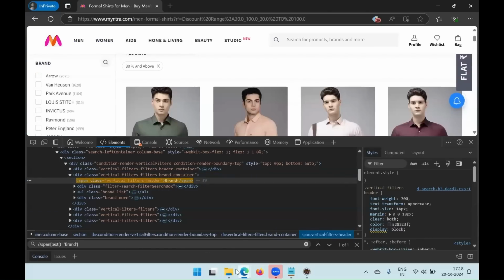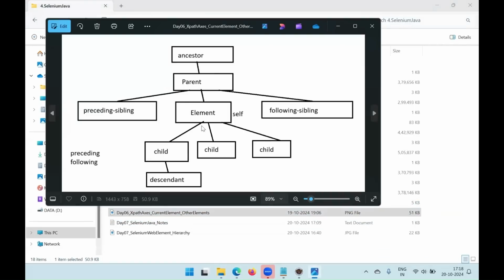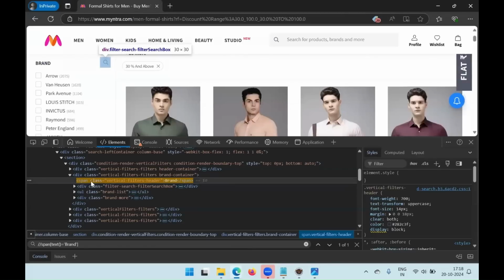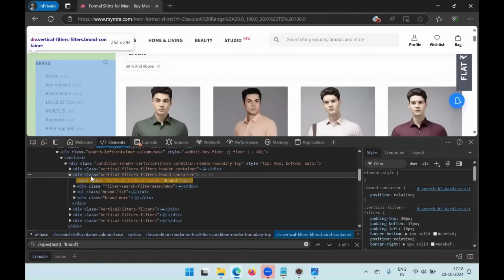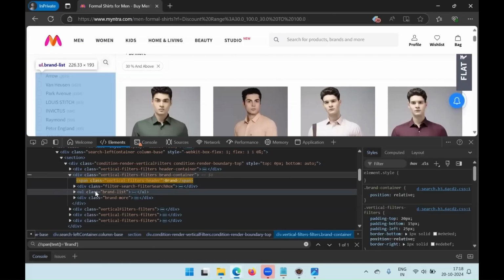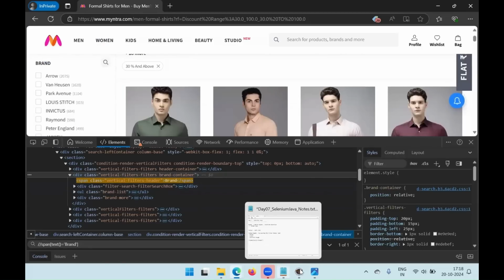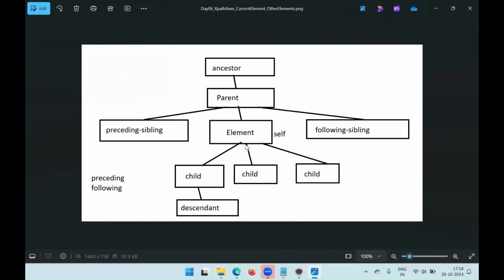So as I explained in the previous session, if I open that image, so current element self I am having, right? So if I need to navigate to the element which is beside, just under the same parent, in the other element which is under the same parent. So div is the one tag which is the parent. Under the same parent, we are having multiple tags, div, ul, div. So all these come as siblings. So if we go and check the image from the yesterday session, preceding sibling, the self node or the following sibling, all these come under the same parent.